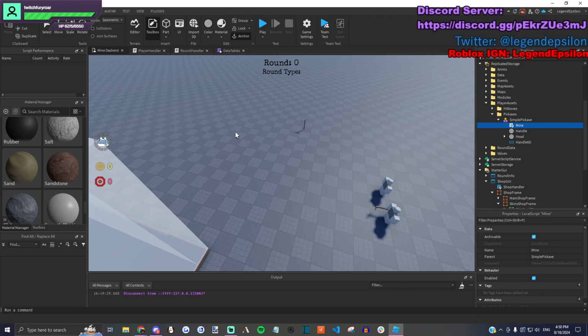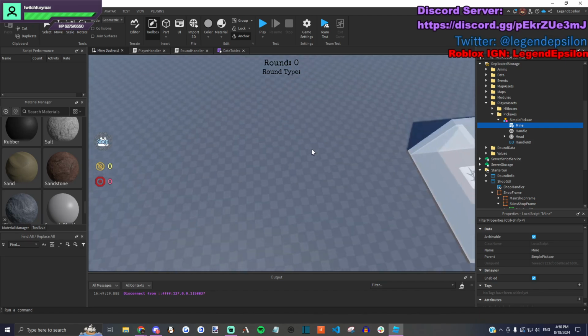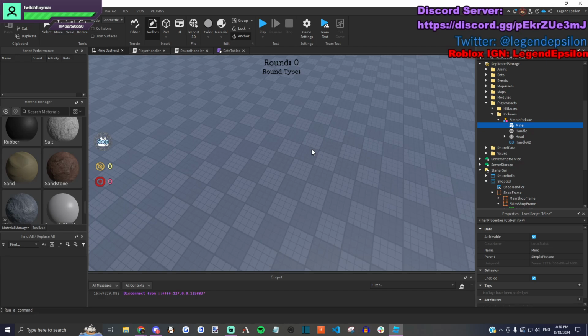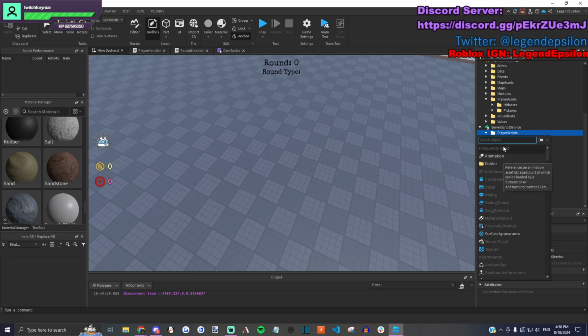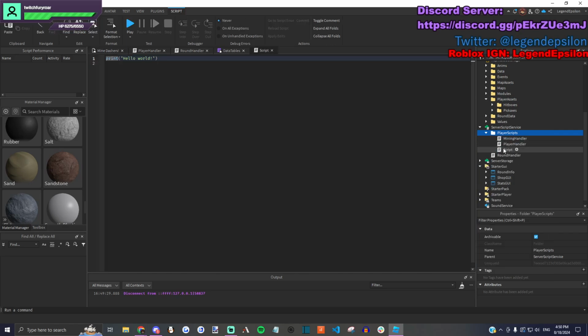Alright, so we are almost 2 hours into the stream, and we still haven't even started on a map. That's a problem. But it's fine. We can't really continue without getting the shop done anyways, so we might as well do it now. So I guess what we need to do now is create a shop thing. Script, buy handler.